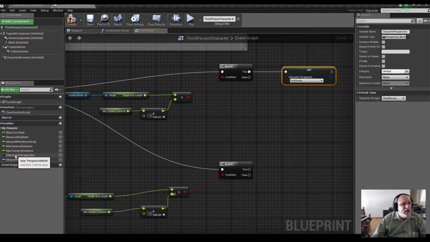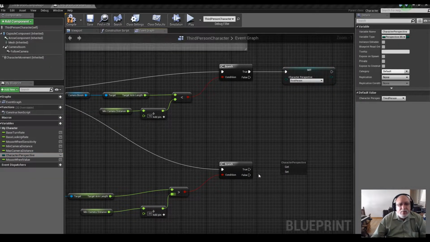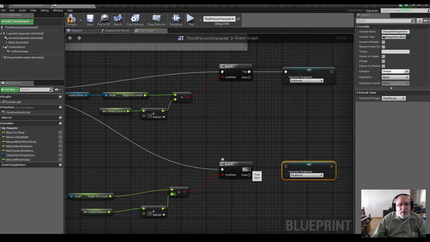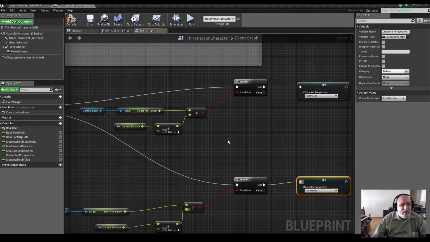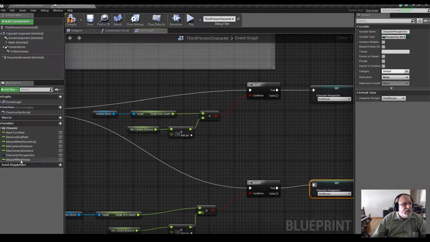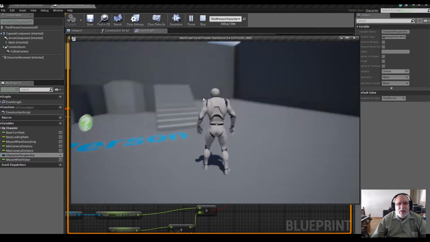And we're going to come down here, and if we're in first person, we're going to set it to third person. And now what we can do is watch this value here, and we can compile and save and play the game, and we can see the value down there.